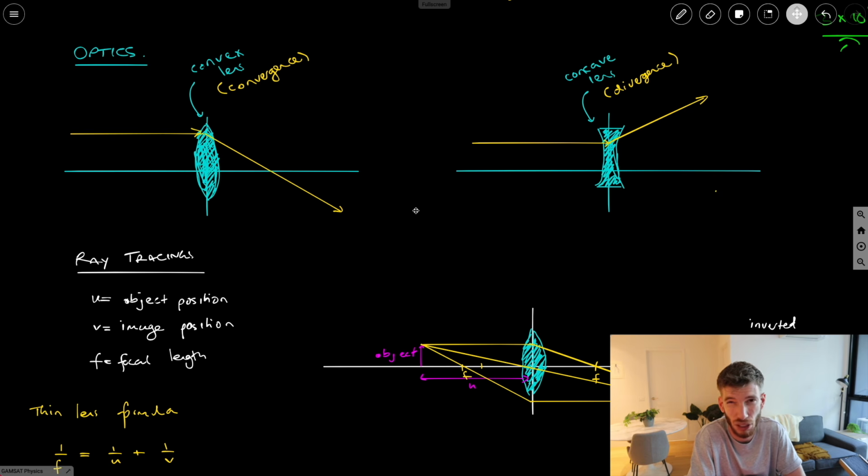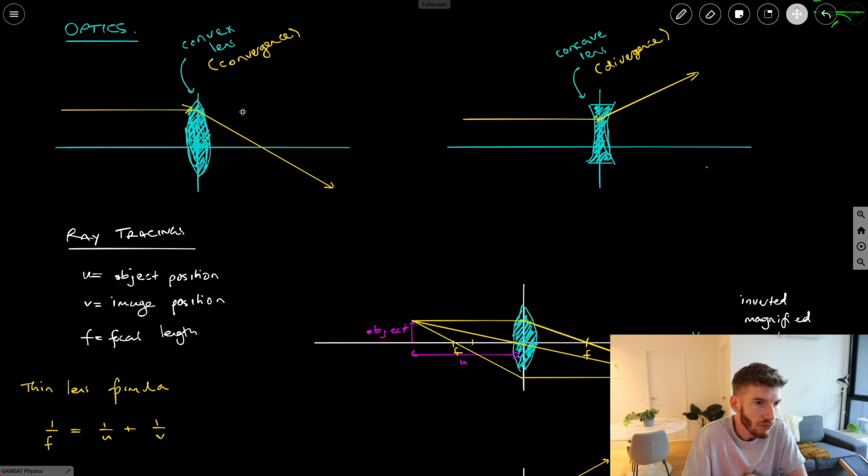I don't know if anyone's really talked much about it, so I'm not going to spend a huge amount of time on it, but it's definitely worth knowing because it uses the thin lens formula, and that is something that does seem to pop up here and there in GAMSAT, and it could have just been the luck of the draw in terms of the questions that I avoided it. I never really liked optics all that much, but they're kind of fun to draw.